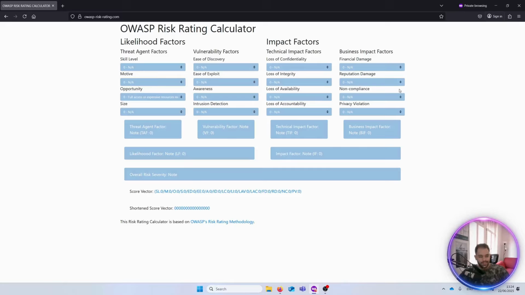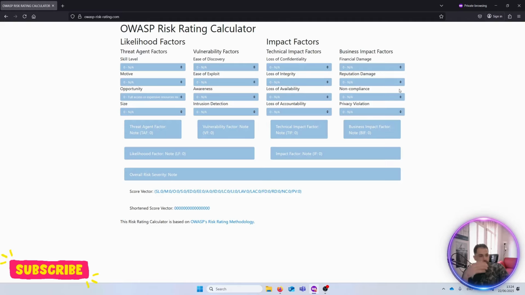Welcome to another video. It's Golitech, and today we want to talk about risk calculation, and the tool that we are going to use is OWASP. Everybody knows OWASP, and this is the calculator of OWASP. It's open source, free for everyone. You can use it. This is my main tool for calculating the risk during my job, when I need it.